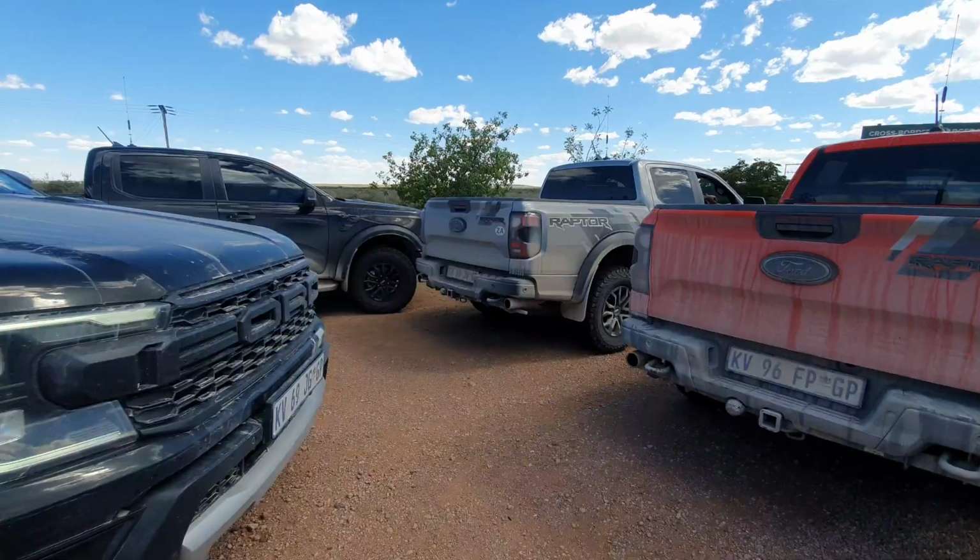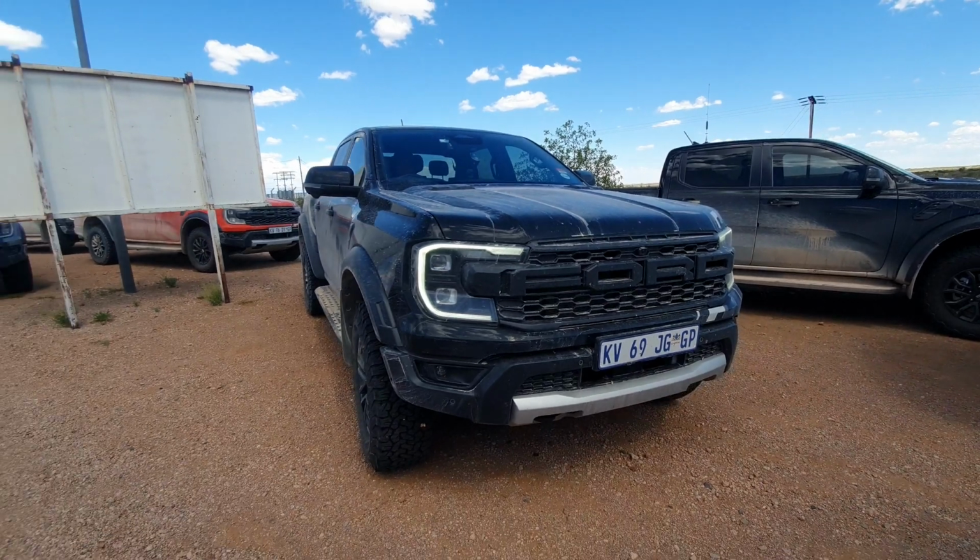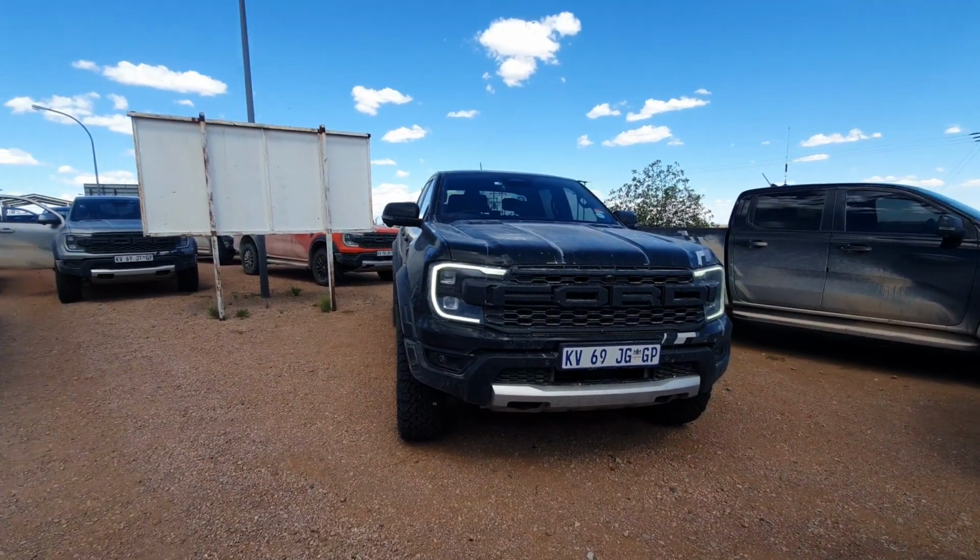So this car off the bat is not a 2-liter turbo diesel anymore. It's a 3-liter V6 turbo petrol producing 292 kilowatts and 583 newton meters of torque. And looking at the V6 diesel of the Wildtrak, that produces 600 newton meters of torque. So when I heard that this one produces less than that, immediately I thought, wow, this has less torque. I didn't think it would give me the push, you know. But actually, that torque is enough. The 292 kilowatts is enough. It gets you to illegal speeds very quickly. So the car is quite quick, and the exhaust note as well.